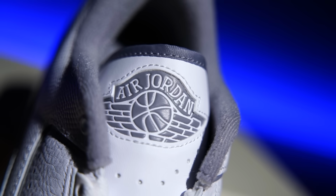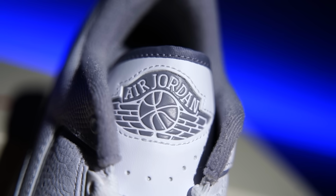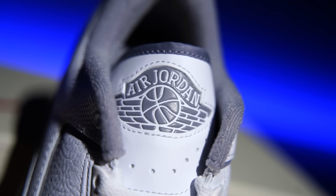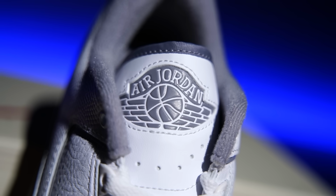The tongue is the one thing that's not good material. It's still that cheap, plasticky vinyl feeling tongue. Luckily, they don't fart, so that's one of the pluses. Like, whatever those other tongues rub against, like on an Air Jordan 13, it makes this annoying sound every time you take a step. That's not the case here. They're made a little bit differently on the inside, so there's no weird friction, you don't sound like SpongeBob walking around.